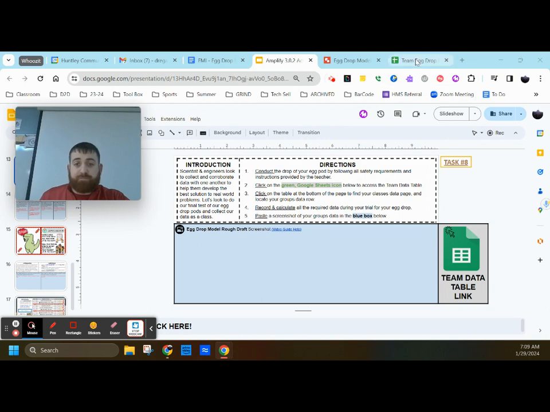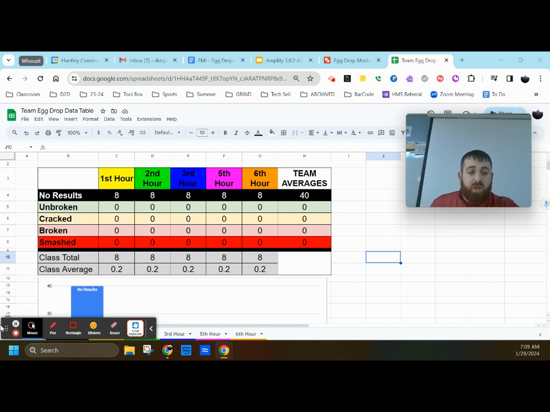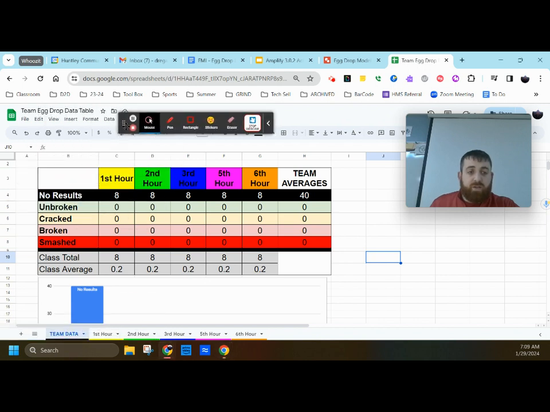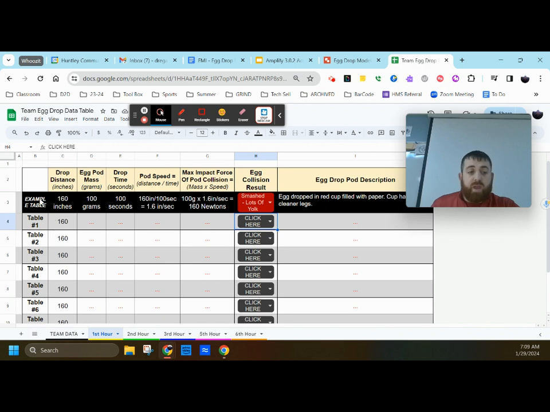When you click on that, you'll find this is the home page. Here, there's going to be a bunch of data on the home page, which we'll talk about as we get into the later lessons. But here's what you got to know. Down here at the very bottom, we have our different class periods. So you'll click on your class period. Let's say I'm in period 1. And in here, we have an example of how to fill out the data table.